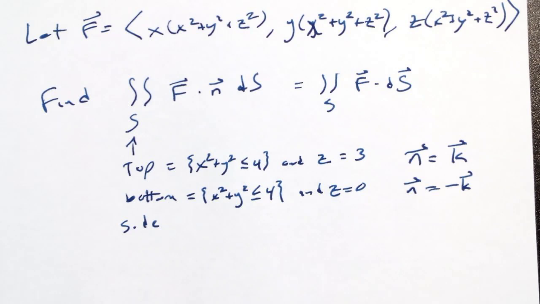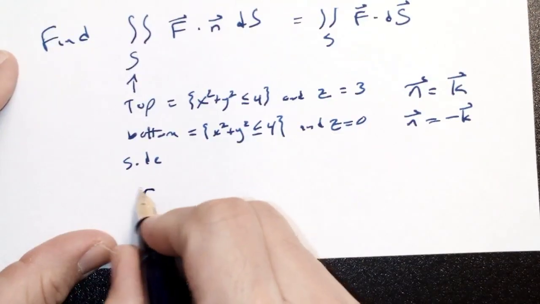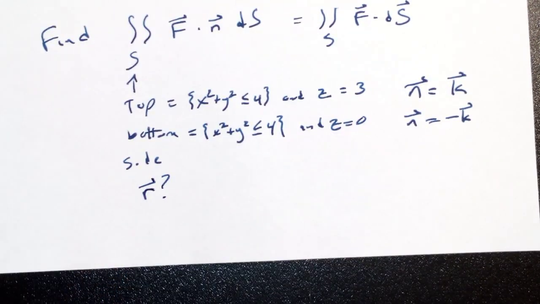Is it a function? Can you write this graph as z equals something? Could you write y equals something? Or x equals something? Well, no, because it would not pass the vertical line test. It would go to 2 to 1. It's a circle. So I've got to do this parametric. I've got to do this as an r of something. We did a cylinder already once. How do I describe this cylinder?